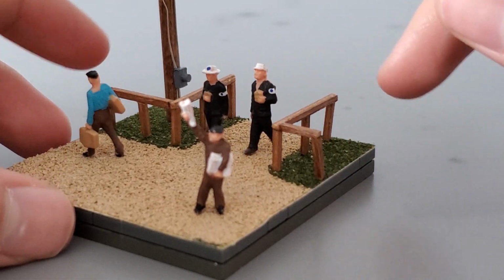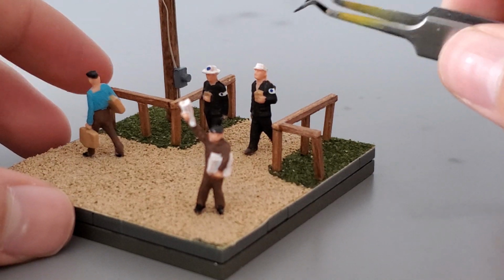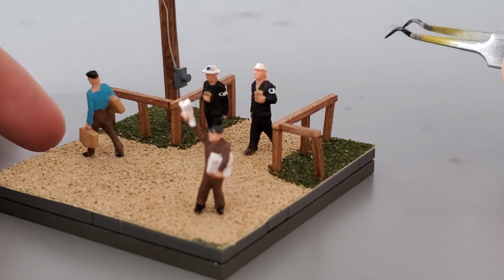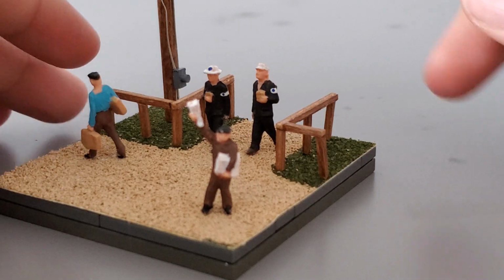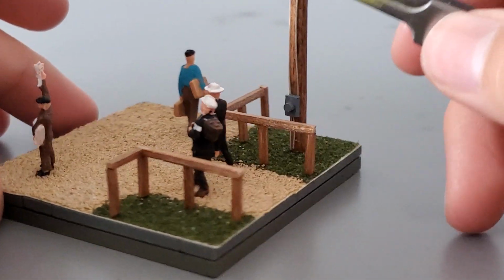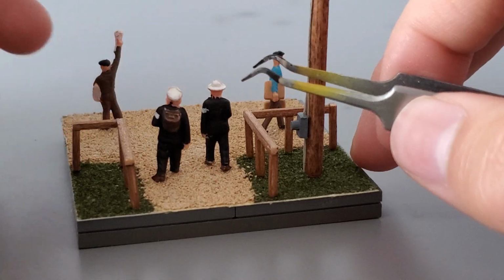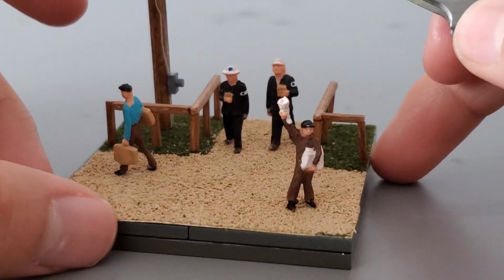The fencing parts here are small wooden skewers provided in the Ralph Cliff 87th scale Thunderbolt siren kit, as well as all of his other siren kits. I think all of the other siren kits, I'm not 100% sure. So that's what this looks like. Oh, this guy's leaning over a little bit. Weird.